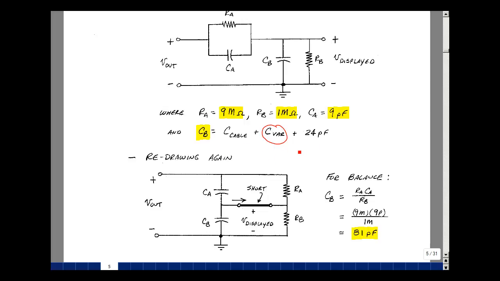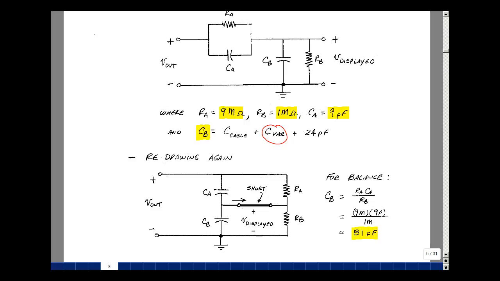But again, some of these capacitances are approximate, and so we can adjust that with a little set screw. Now, a variable capacitor is just a series of metal fins that are interwoven with each other. As you turn the screw, you can adjust the value of capacitance. They're not very big in value. They're really typically in picofarads. And obviously, that's what we need here.